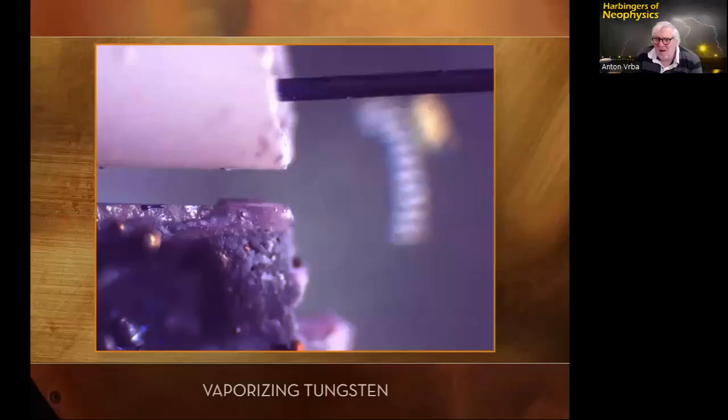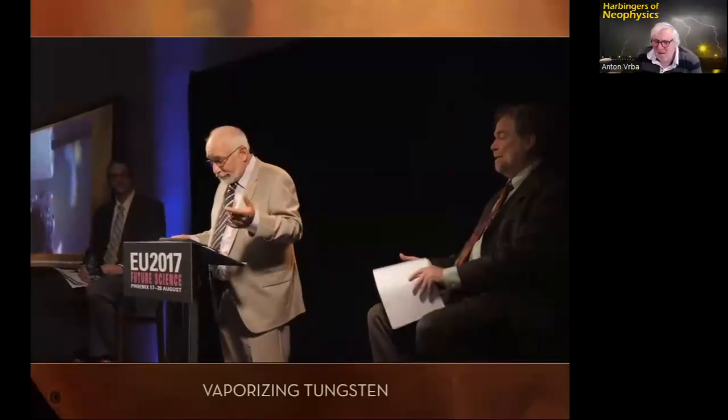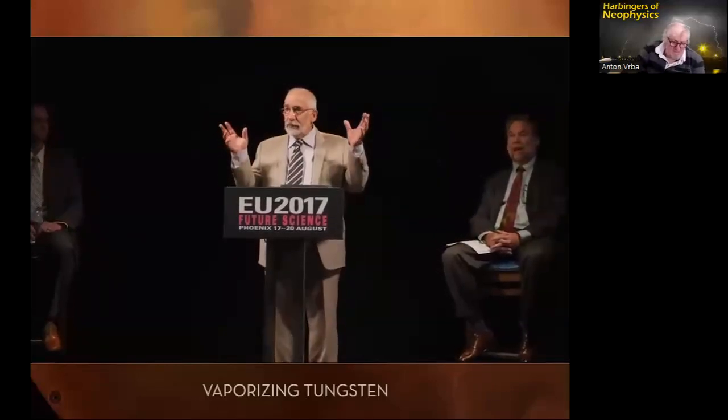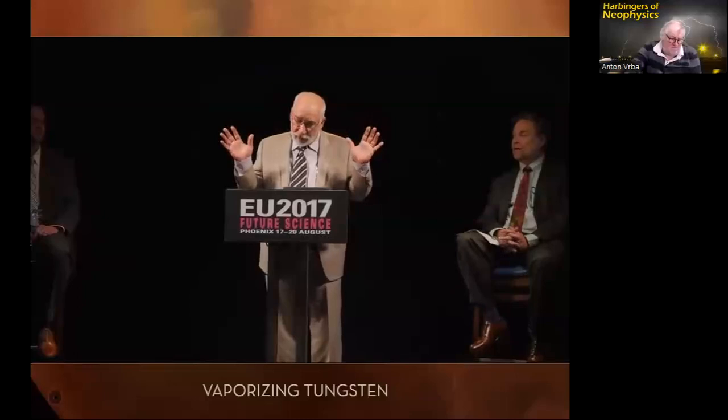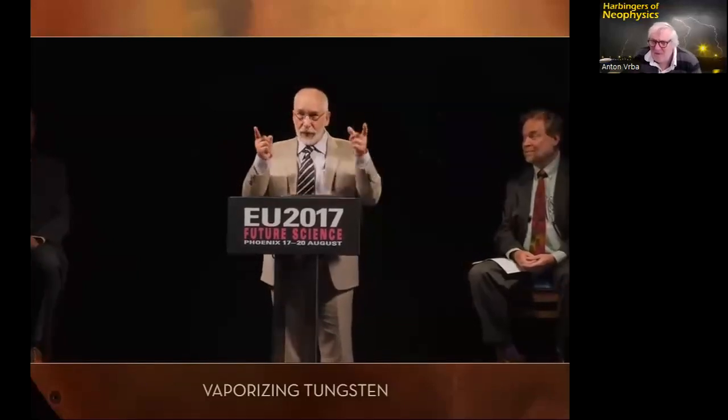This is what a tip looks like on the top, before and after. Now, the white stuff is alumina, and its melting temperature is about 3,600 degrees Celsius. So I made a call. Actually, I should back up a little bit here because I've got a story to tell you. I called a company, a great company. I'm not going to mention who it is. We had gone into great detail with them as to what kind of plasmas we were going to get, and they said, we have the probe for you.